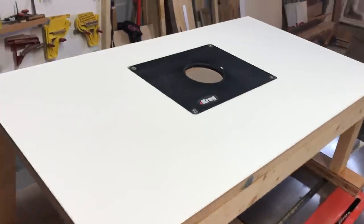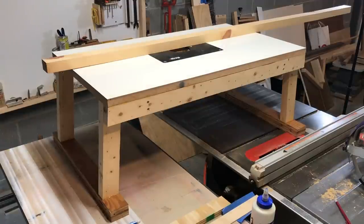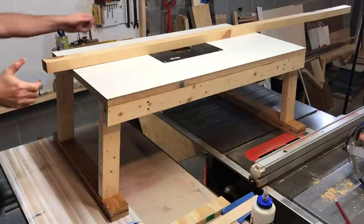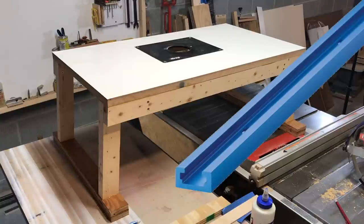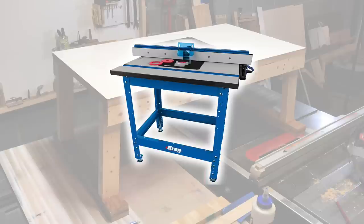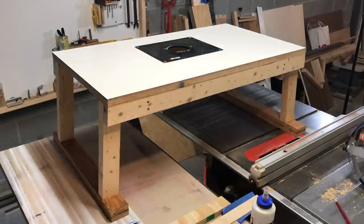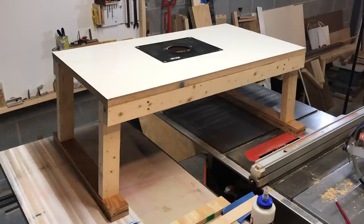Please give this video a like. I strongly recommend using a power strip to turn the router on and off — mount it on the legs facing away from the front so you don't accidentally turn on the router. The fence will be a large piece of scrap lumber that's been milled flat. I know that looks ugly, but rest assured it is very accurate — just clamp it to the table. An optional thing you might want to do is add a t-track to the table surface so you can use feather boards. This table will do 90% of everything I need done on a router table. However, I will one day purchase the floor standing Kreg router table — it has a better fence system with some features I will occasionally use. I plan to have both tables in use in my shop; the one I made will probably be a pattern routing table. This table will last a lifetime and be super accurate the entire time. Thanks, Internet.